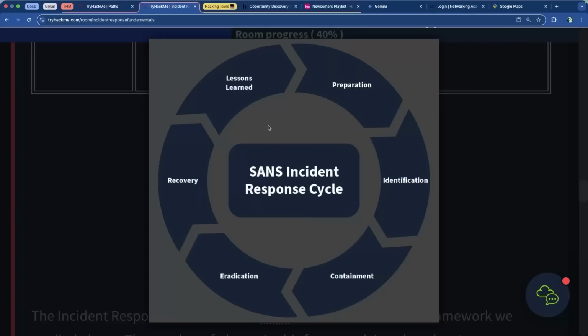And if we look at this image, you see this right here, like this is continuous, right? This is a continuous type of plan. And usually incident response in cybersecurity is always continuous. There's no such thing as stagnant, right? You never stop improving. And sometimes the incident response cycle is improved by an internal penetration test. It might not even be something that happened maliciously. It could be that the company hires an external company or a third-party penetration testing company, and they say, hey, attack us.